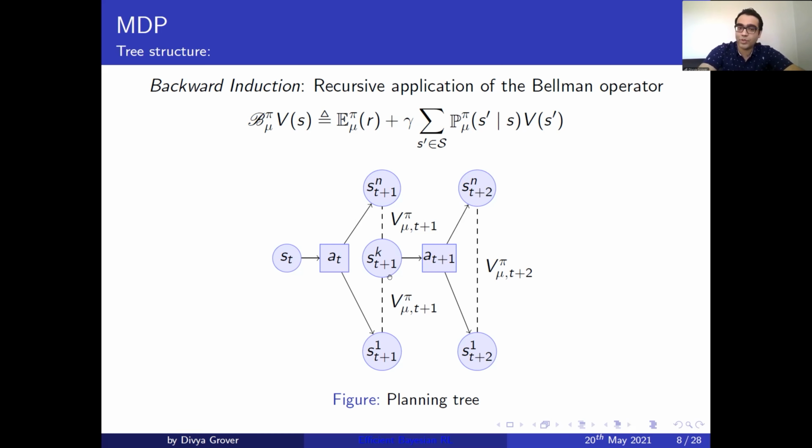So essentially what you have is a tree. You start from the leaf nodes because you have information at the leaf nodes, and you propagate it back to the root. If you imagine this horizontal tree as a vertical tree, the leftmost node is the state st, and the value function here is essentially the value at the root. This is what we call the planning tree.